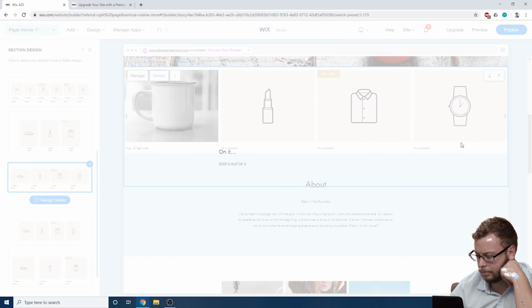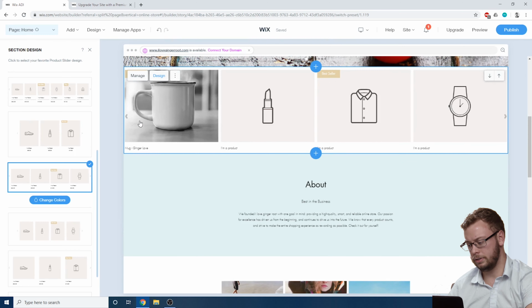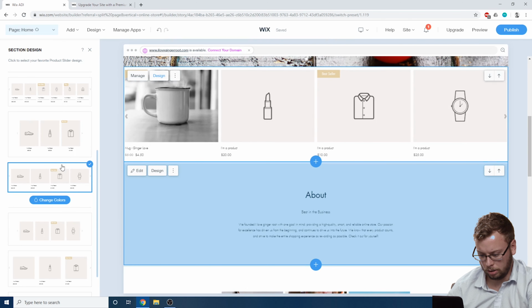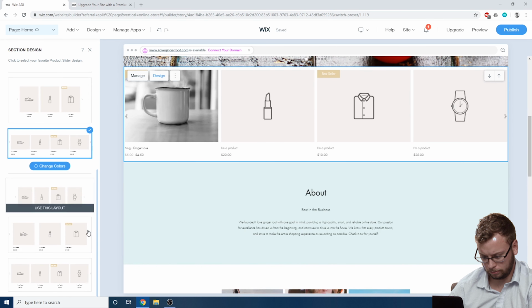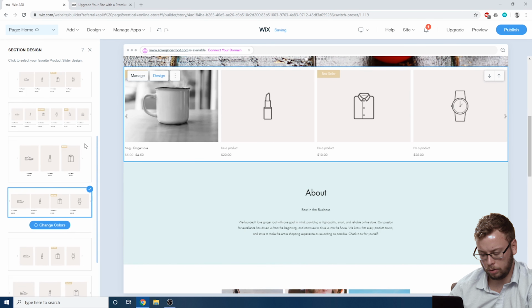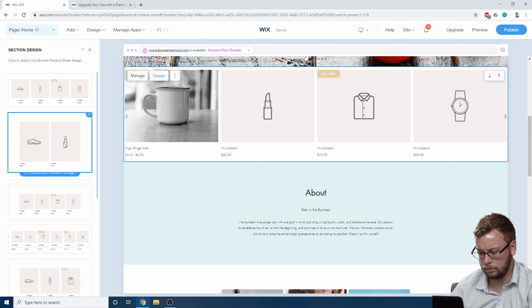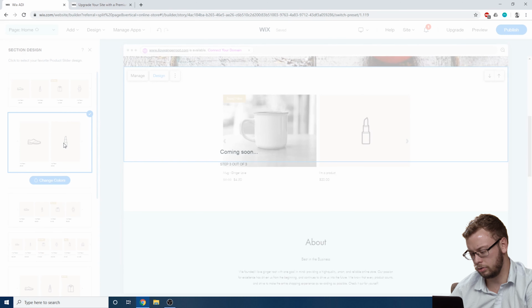Yeah, I'm not a big fan of how this is laid out. It might be the template I'm using. I mean, we gotta go all the way up to the top here. Yeah, see, not a lot of variation here. This one was bigger products, but you had to scroll more.